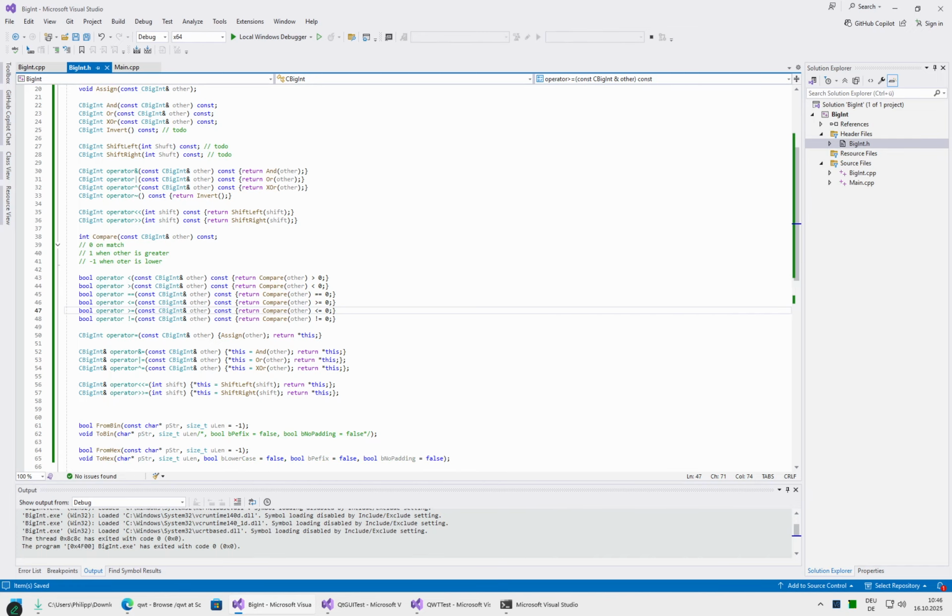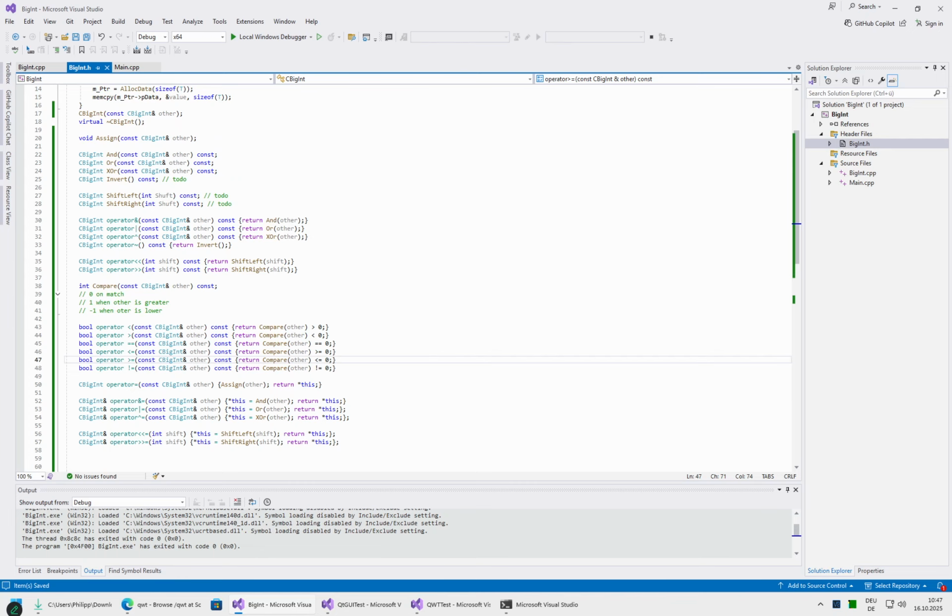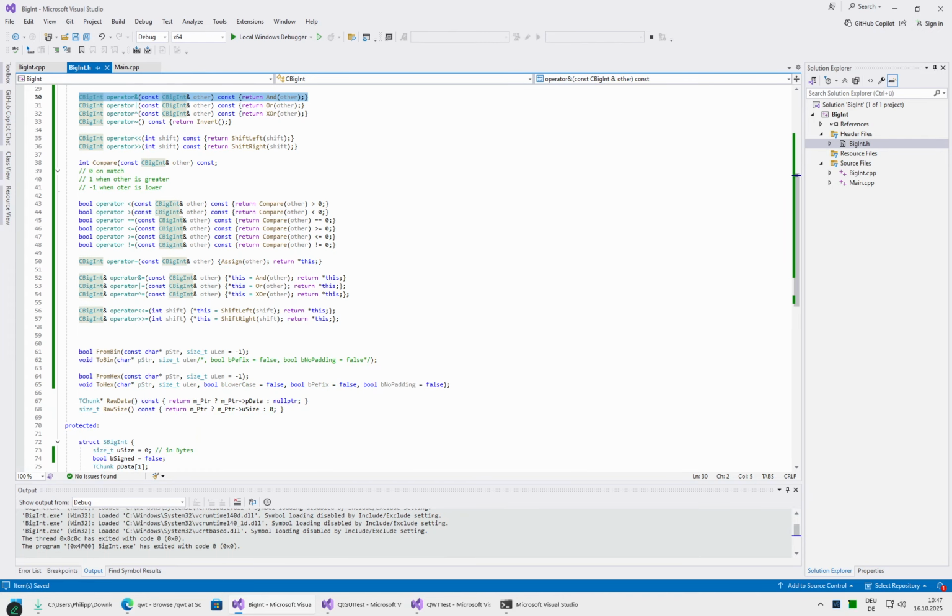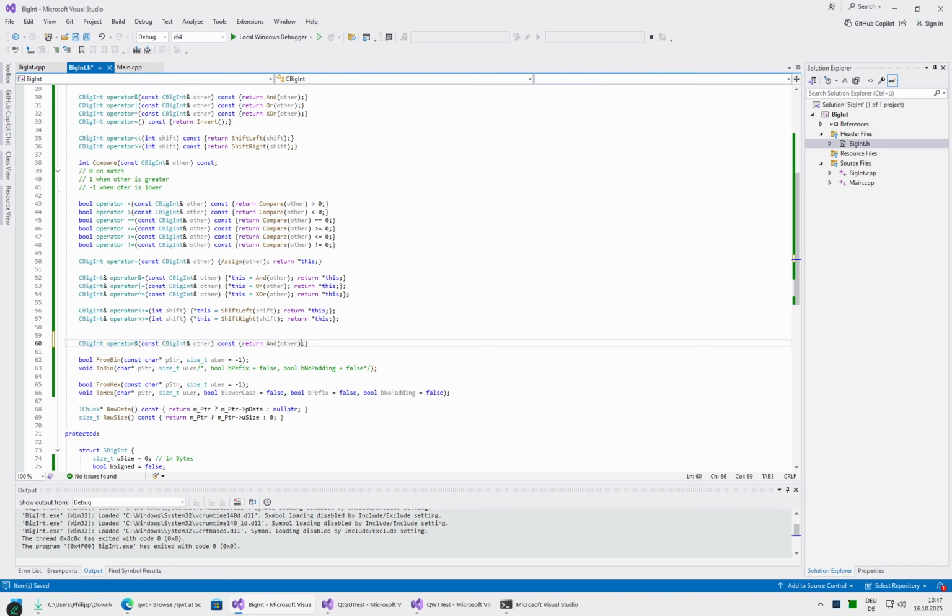So we have binary operations, comparison operations, and assignment operations. The next thing we will want to do is some arithmetical operations, obviously, like add and subtract and divide and multiply and so on. So we just copy some reference to modify.